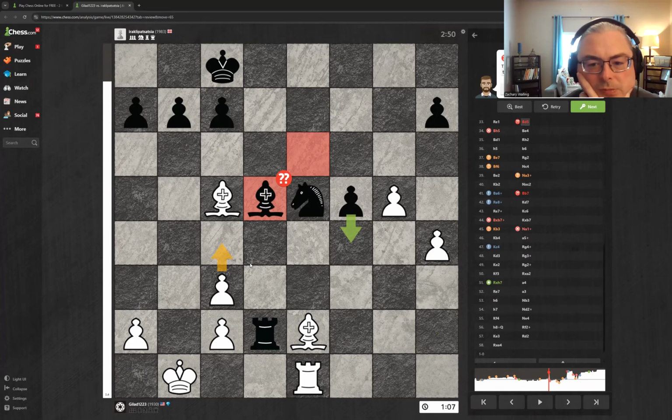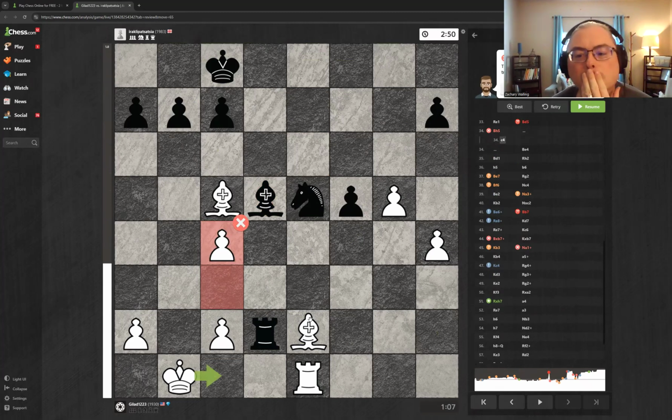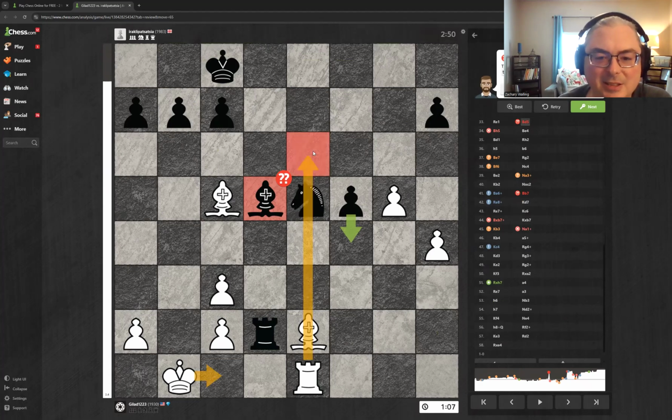Hmm. No, that doesn't seem right. Oh, attack the rook. The rook. The rook is trapped. I'm gonna win the exchange. Ah, well, I got a little tunnel vision, looking at these skewered pieces and was pretty set, predetermined to go for a discovered attack, and I missed the fact that he trapped his own rook.